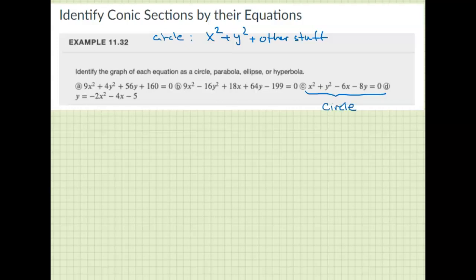An ellipse is going to have a1 x squared plus a2 y squared plus other stuff. An ellipse has to have both the x squared and the y squared with the plus in the middle, and a1 is different than a2. If these are the same, then it's a circle. If the coefficients are different, then it's an ellipse.